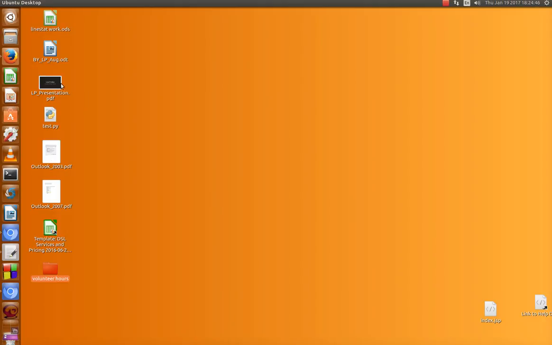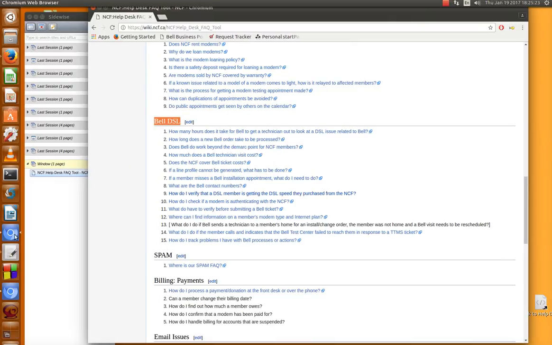So, here on the left-hand side is known as the launcher. And this launcher is where you would open up your programs, your applications. What is shown when the application is active is that the application will be highlighted. So for example, as we can see, we have the Chromium web browser. It is highlighted in blue, indicating that it is currently open at the moment. So I'm going to click on that, and we have it open.